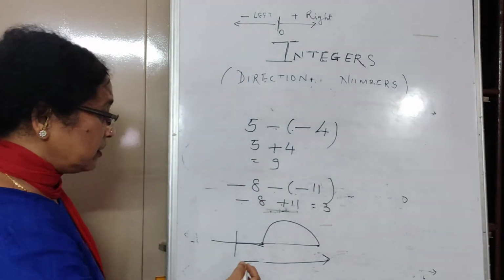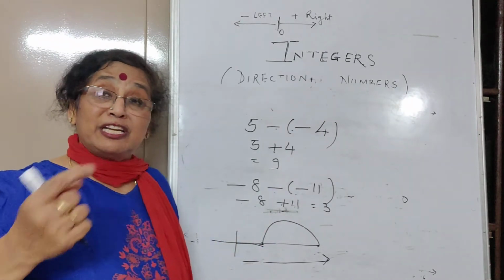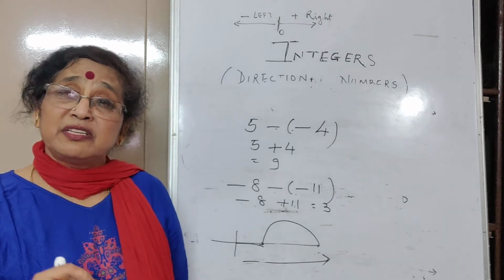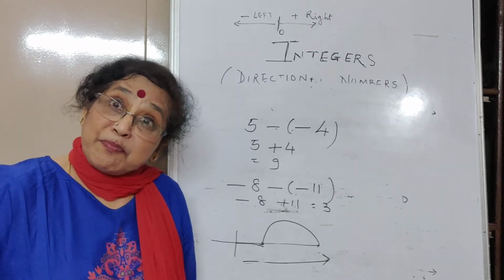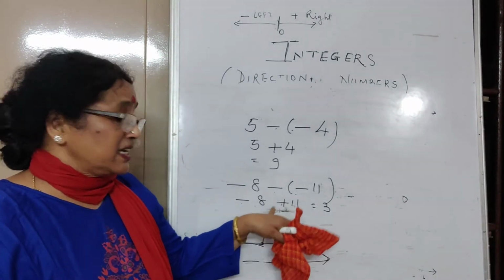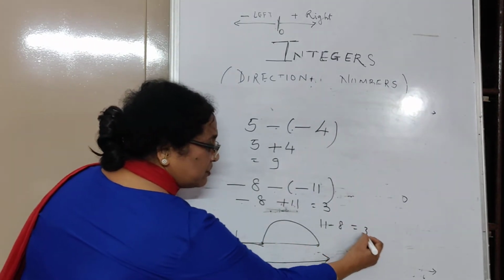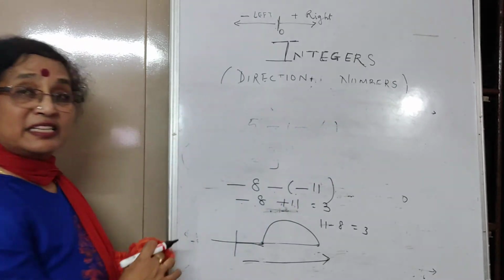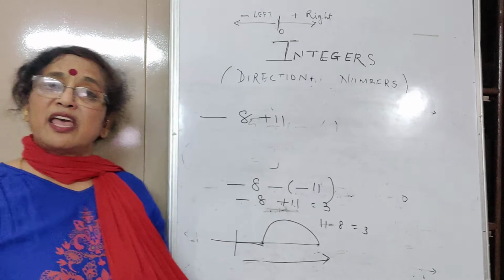Okay? So here 11 and minus 8. That means 1 is minus, 1 is plus. I gained 11. My mother gave me 11 rupees, but I lost 8 rupees. But still in my pocket there are 3 rupees. In my pocket I have something, it is plus 3. So 11 minus 8 is 3. The confusion is if I wrote 11 minus 8, you would have written 3. That is the biggest problem with children. 11 minus 8 you write 3. But if I wrote minus 8 plus 11, children, it means the same.